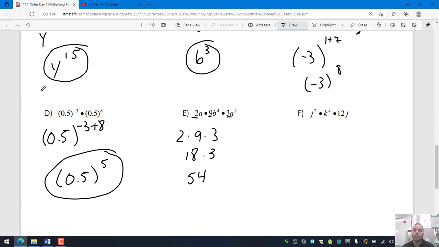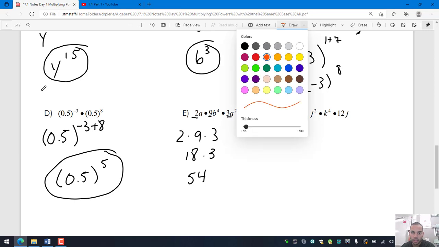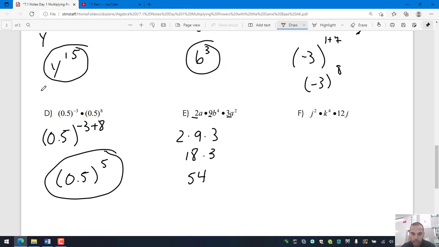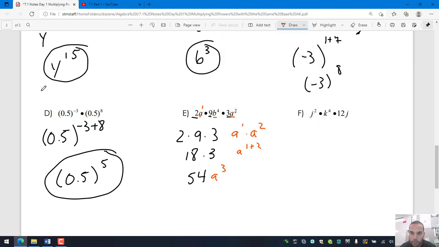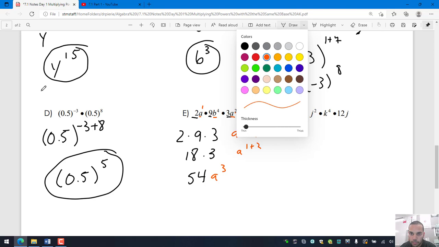Now, let's think about the variables. We have 2 different variables in this case. We have some a's and we have some b's. Let's start by thinking just about the a's. Okay, I have an a to the 1st power right here, and I have an a to the 2nd power right here. If I have a to the 1st times a to the 2nd, I have the same base, and then all I have to do is add the exponents. A to the 1 plus 2 should give me a to the 3rd power. Okay, so I've combined my a's, and then the final letter I see is the letter b, which is b to the 4th power. Change the color here. This nice green.